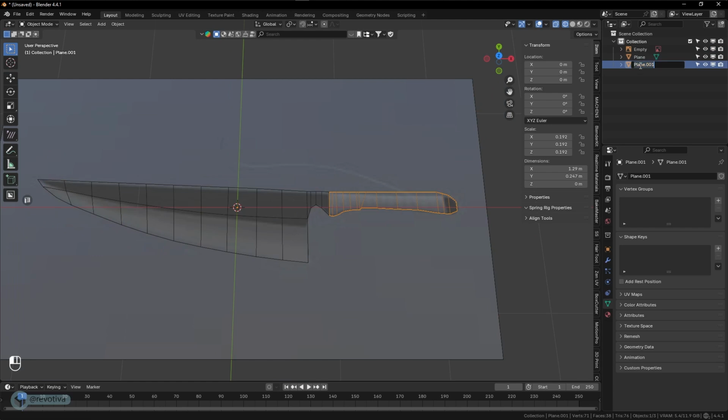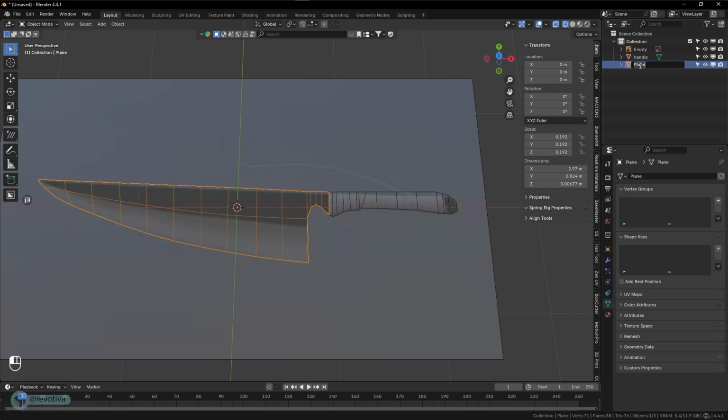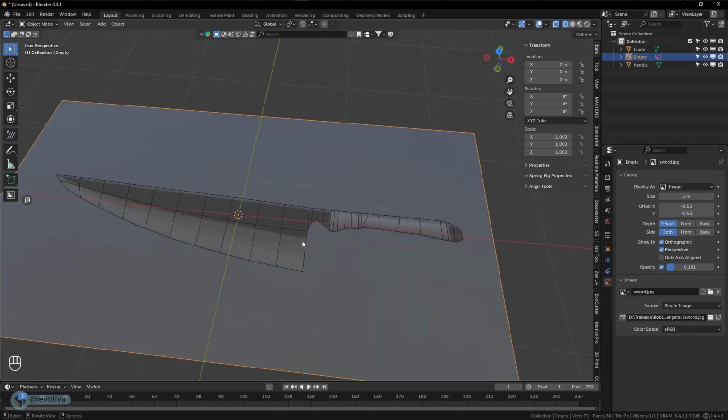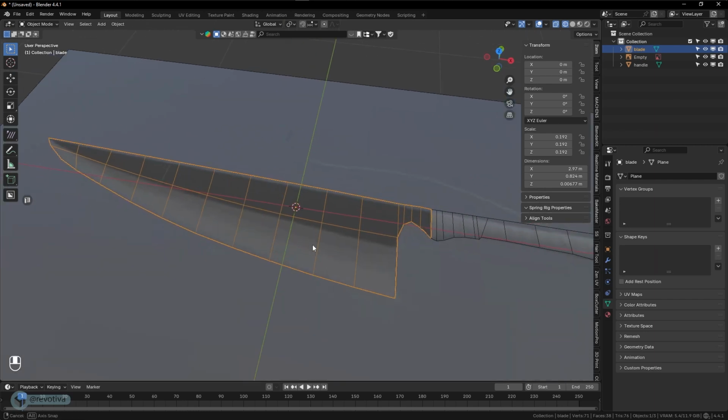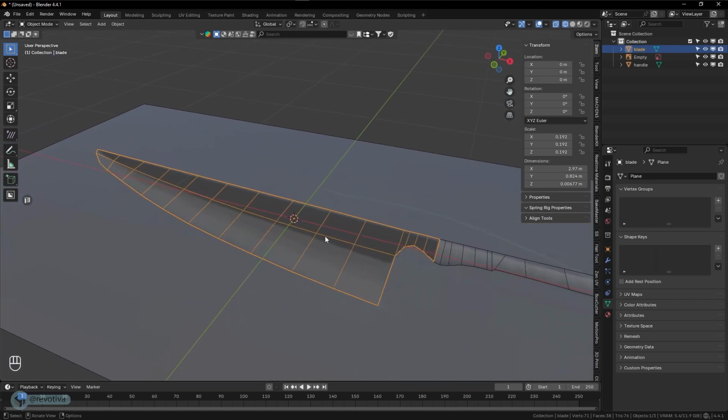I'll put names. Good. We'll select this mesh, I call it blade.